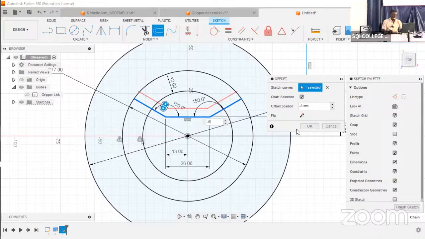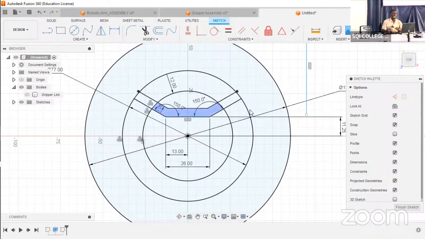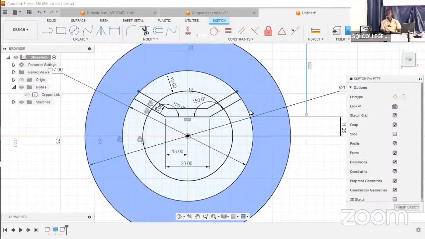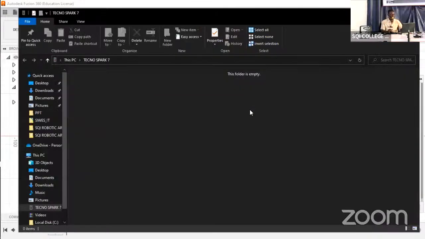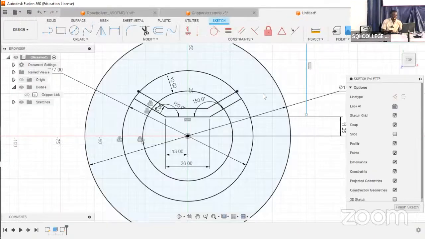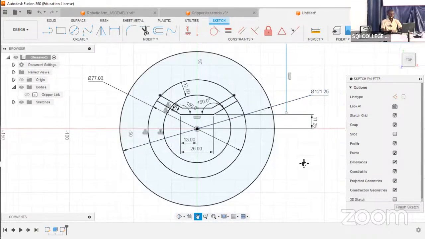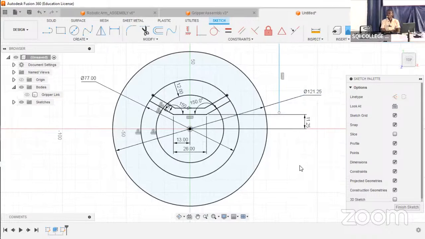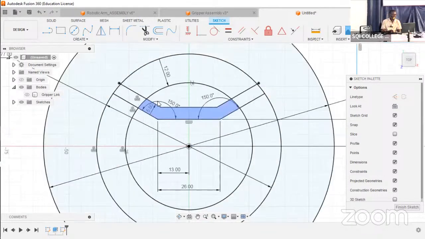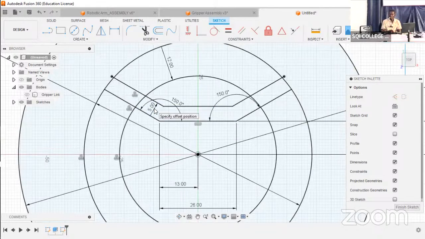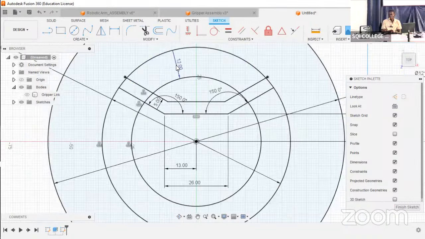So once you've done that, press enter. At this point, you are done with the sketch of the base. This offset is 5 mm. The gap is 5 mm. The first one is 12 mm.